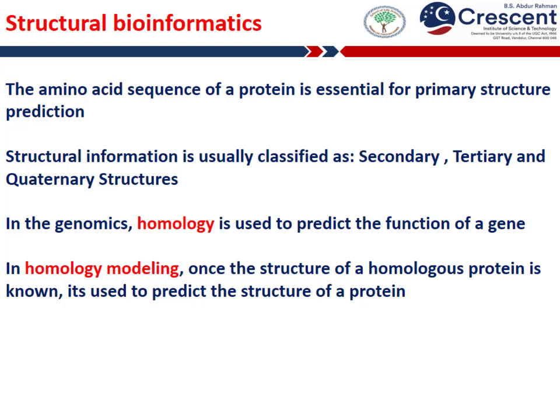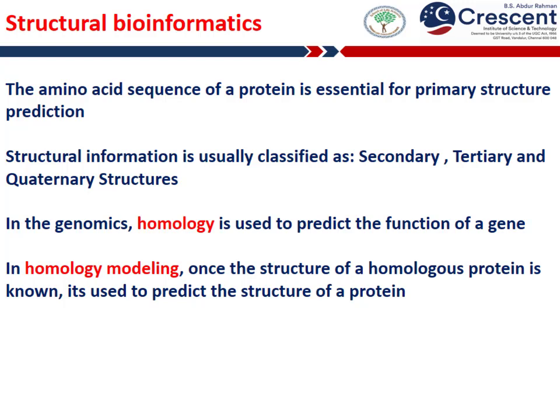One of the key ideas in bioinformatics is the notion of homology. In the genomic branch of bioinformatics, homology is used to predict the function of any gene. If the sequence of gene A, whose function is known, is homologous to the sequence of gene B, whose function is unknown, one could infer that B may share A's function.